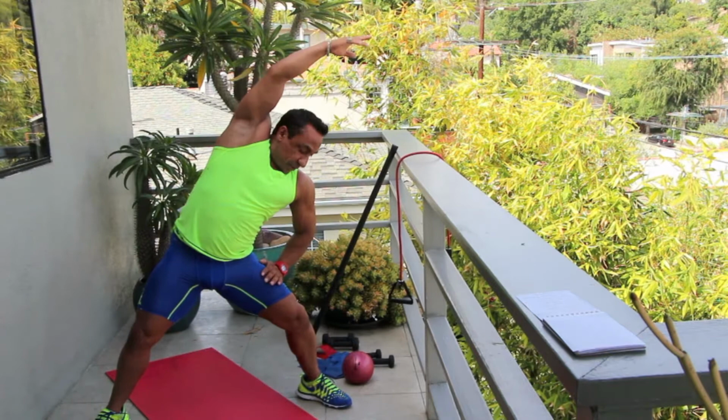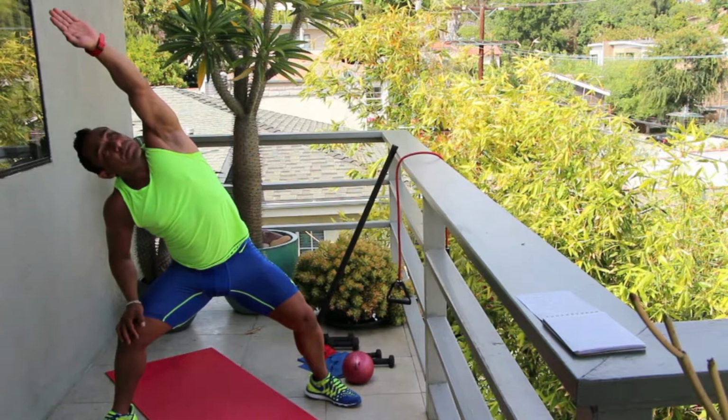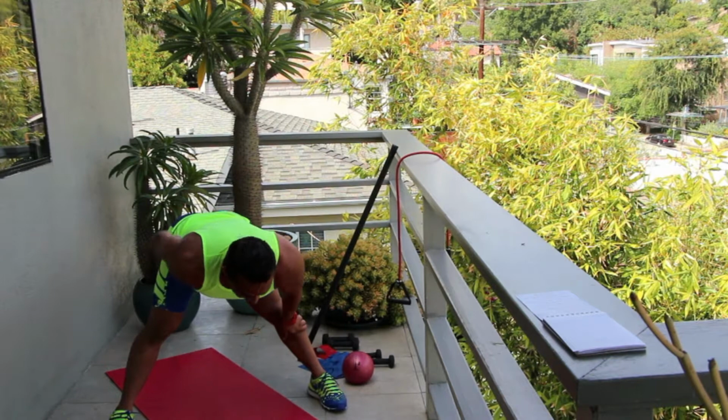Lateral stretch of the spine. Keep your legs flexed, don't cheat. Here, take it down, inhale and exhale, the other side. Very nice, reach, reach, reach. Take it down, center, straight the legs now, very carefully. Inhale and exhale. Very slow, bring your body down and keep your back fully straight. This is stretching your hamstrings and your glutes.